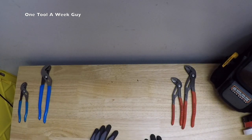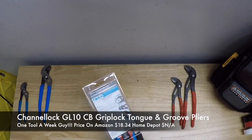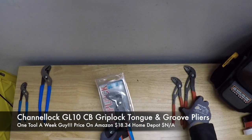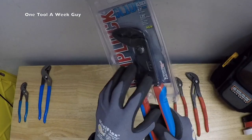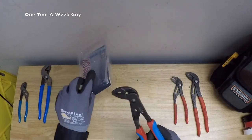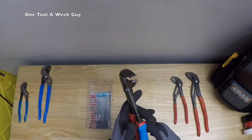So what did y'all recommend? Well, everybody I asked went ahead and told me the Channel Lock GL-10s — GB Grip Lock tongue and groove pliers. These are going to be compatible to the Knipex. As you can tell, it's a nice blue color, great looking. Let's go ahead and pull it out — brand new.